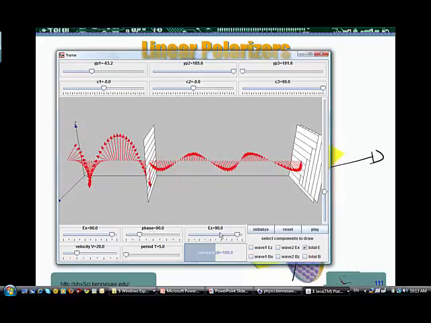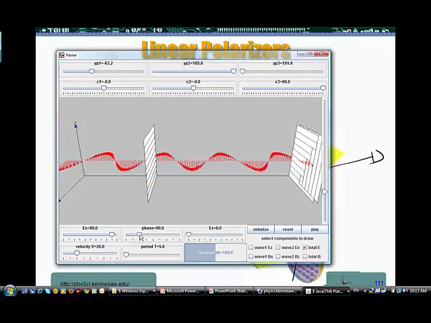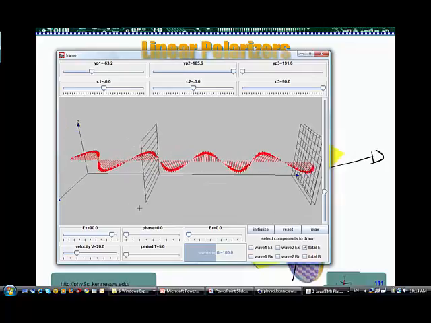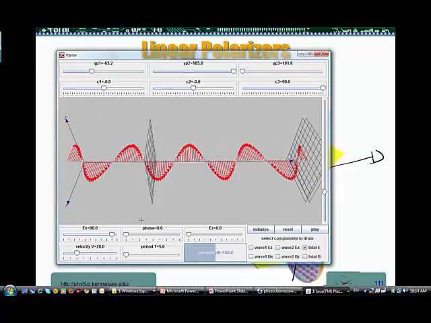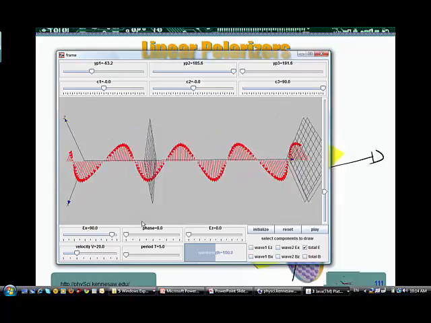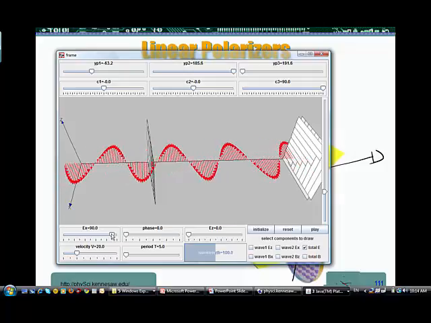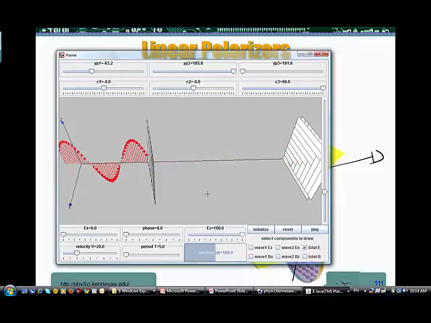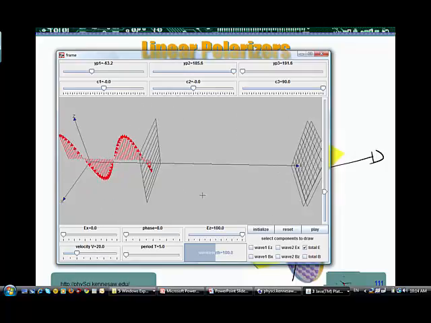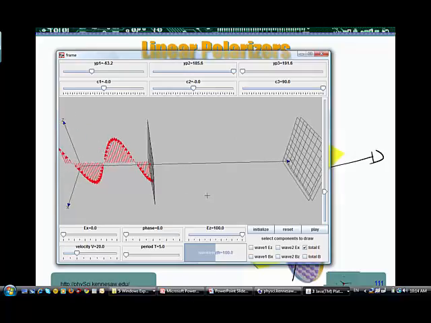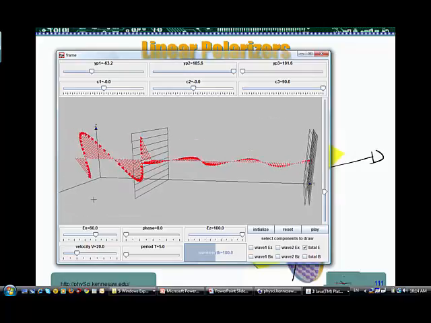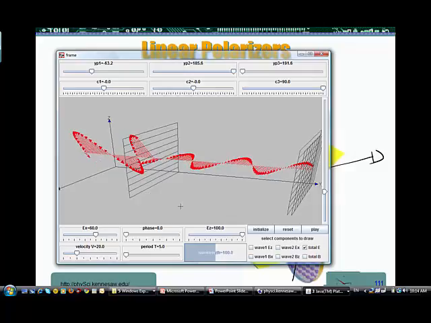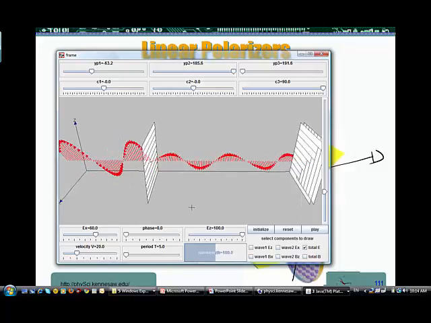Let me illustrate that some other way. Let's remove the circular polarization. So I'm going to have an electrical field that's along the x, meaning that the wave is polarized in a direction parallel to the transmission axis. So you notice there, the polarizer does not affect the wave. Now, if the wave is polarized perpendicular to the transmission axis of the polarizer, it is totally blocked. Now, of course, if it is polarized such that it has a particular angle relative to the transmission axis, only the component that is parallel to the transmission axis is going to be transmitted. Okay? That's an important point.